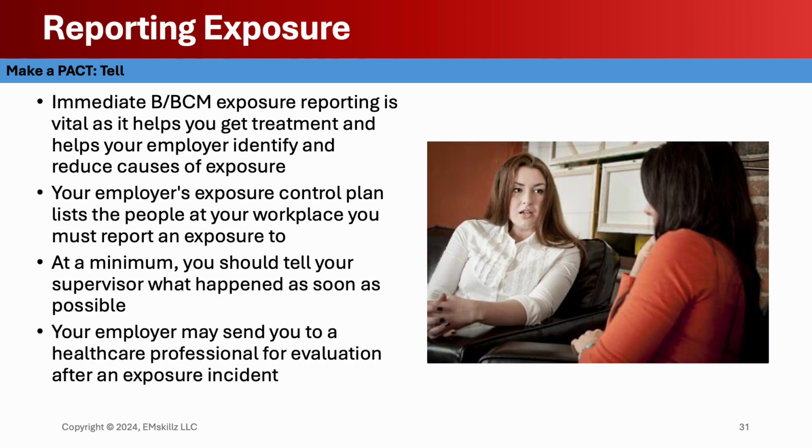Reporting exposure. Immediate blood or blood-containing material exposure reporting is vital as it helps you get treatment and helps your employer identify and reduce causes of exposure. Your employer's exposure control plan lists the people at your workplace you must report an exposure to. At a minimum, you should tell your supervisor what happened as soon as possible. Your employer may send you to a healthcare professional for evaluation after an exposure incident.